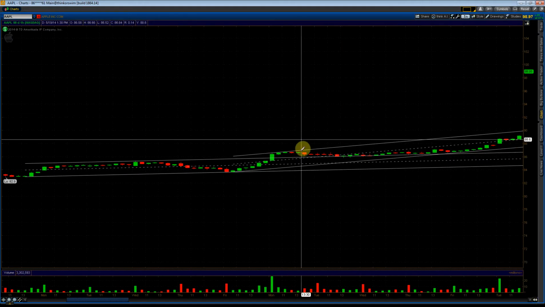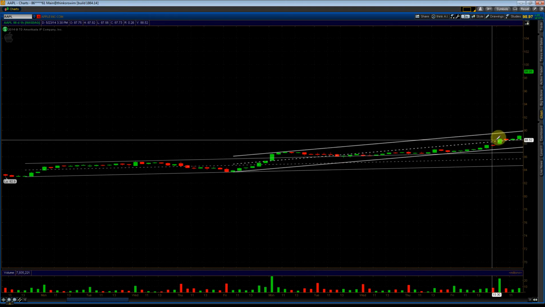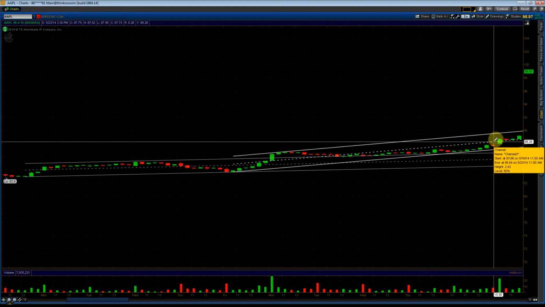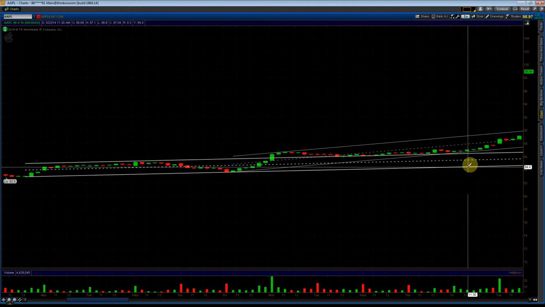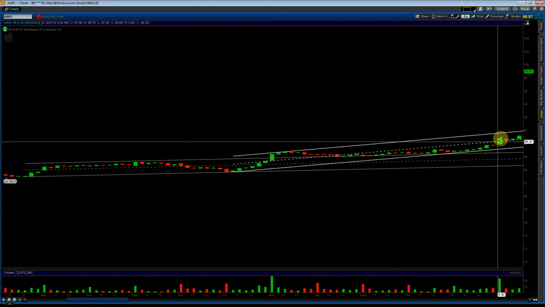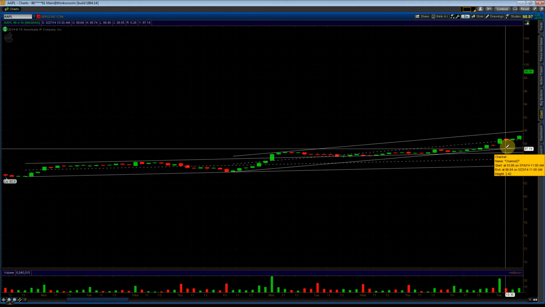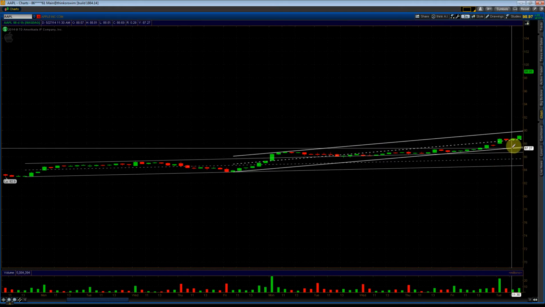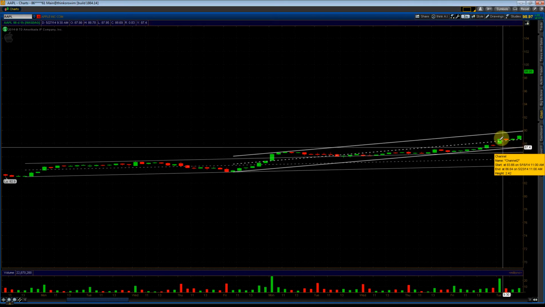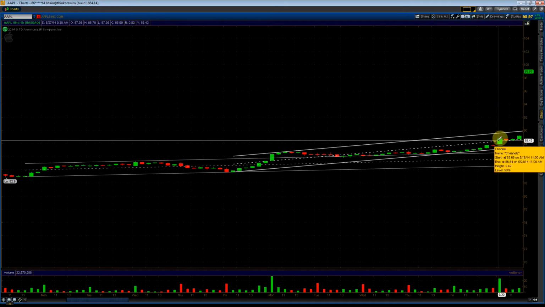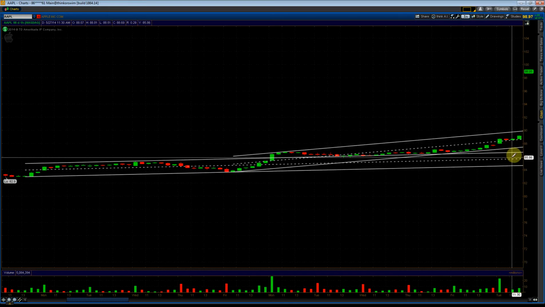So as we go forward, we're going to get going in this channel. And I also want to point out this 50% line, this dash line I have on my channels. That's going to come into play just like the 50% rule comes into play for nearly any trading system you can think of. If we struggle to break above that 50% line and begin to pull back from it, we can use that as an indication to sell, expecting it to go back to the bottom line. And if it made a positive move back off the bottom line, buy it again. But what you'll find more times than not with channels is when you fail to break the 50% line, you're probably going to fail to hold your bottom line.